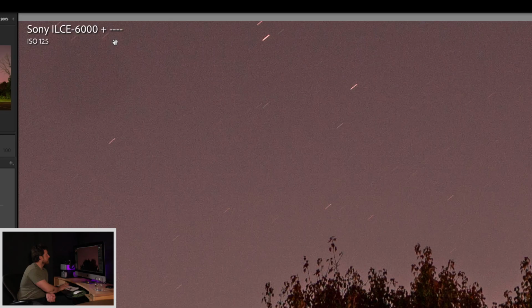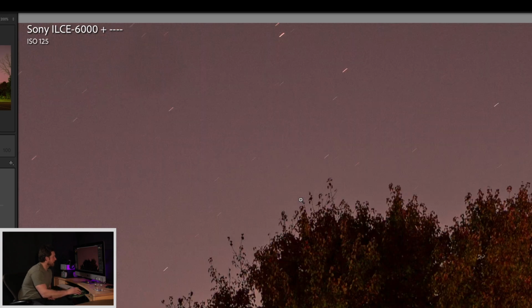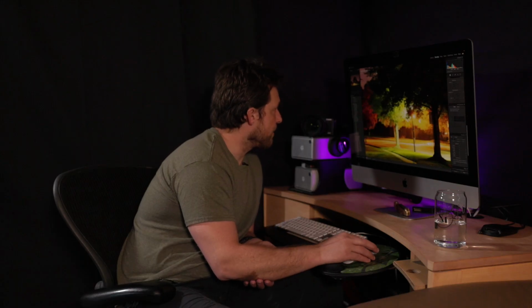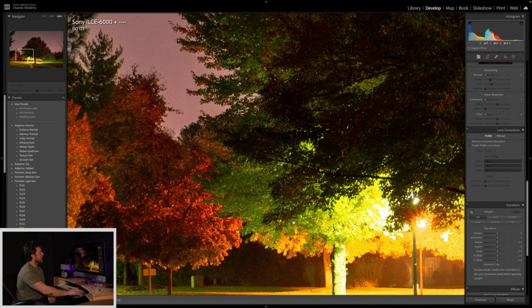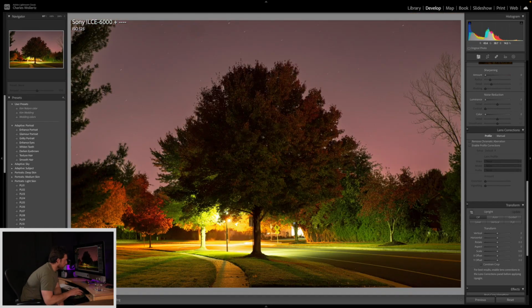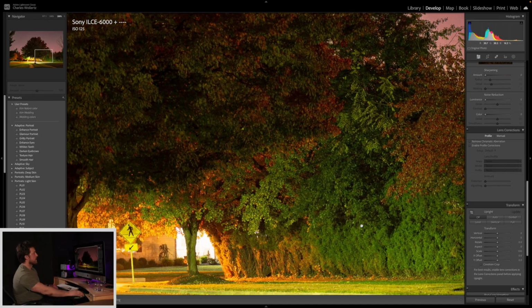It's a night image. I could see some star trails. It was probably quite a few seconds. It's a Sony ILCE 6000. It does 30 seconds. It doesn't tell me anything really. It's pretty good. I think it was recovered and it's been processed. It has a little bit of noise. It says the ISO was 125, but there's more noise than that. It's a good image. I like this strong focus on the tree.